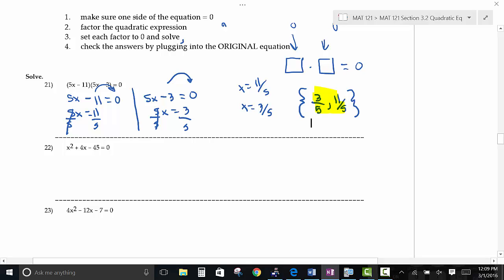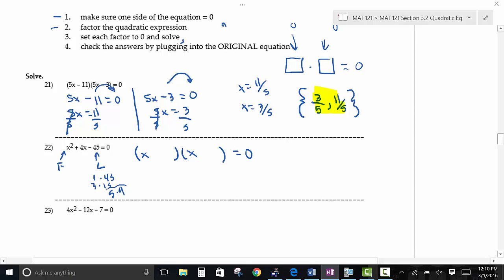So one of the things you want to do, if you look at what I wrote up here, is make sure one side's equal to 0, and then factor is the next thing. This one was already factored, so when we go down to 22, then it becomes a matter of factoring. This is going to be dependent on how good your factoring skills are, okay? And we've already done some factoring, so the first term is x squared, so we're going to go x times x to get that. The last term is going to be 45. And there's lots of possible things that multiply to give 45. There's 1 and 45. There's 3 and 15. There is 5 and 9. Which one's the right one?